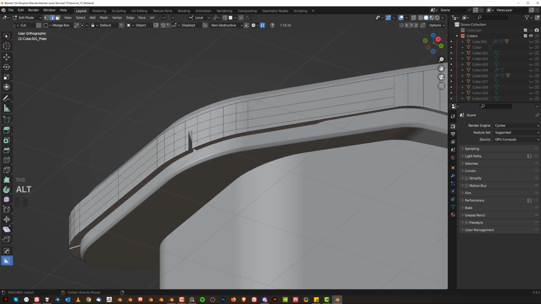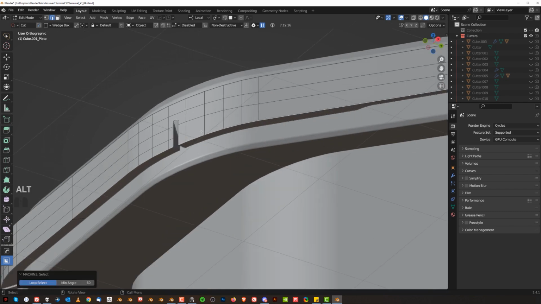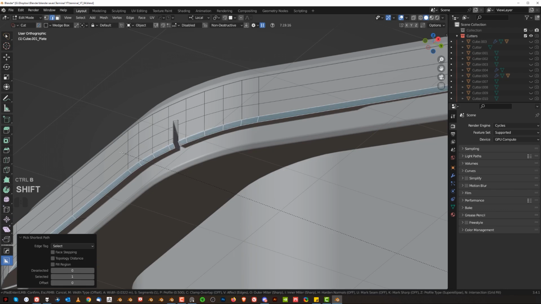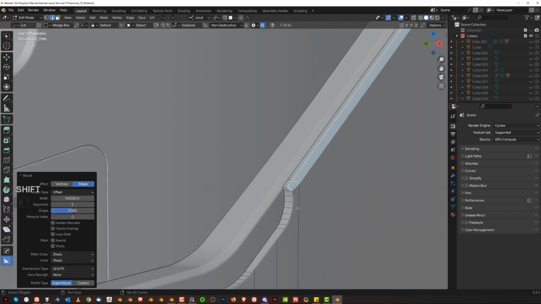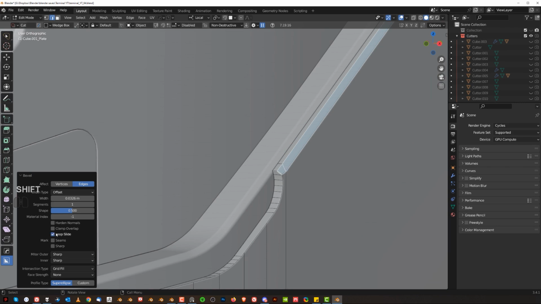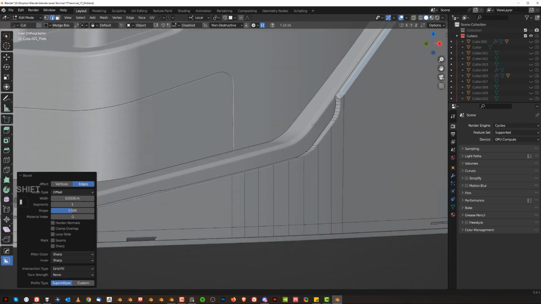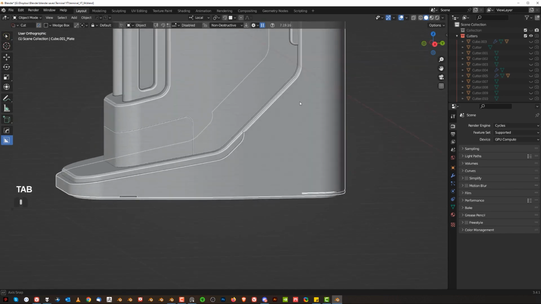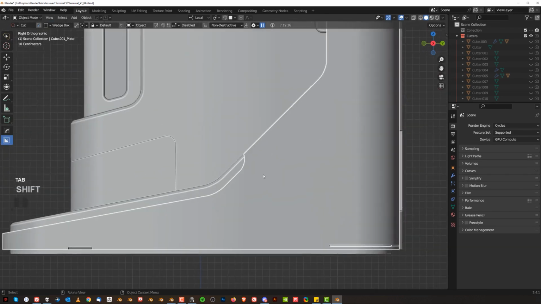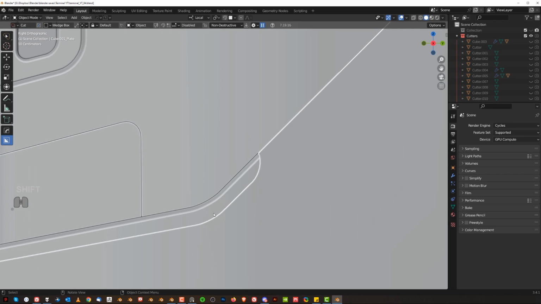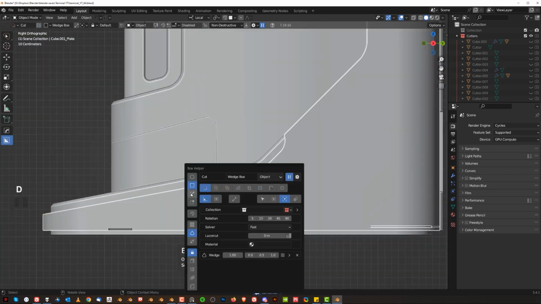Before we do that, we probably need to remove this. Dissolve. Click, Alt, click. Chamfer. Now let's analyze this. Okay, what's happening here? Loop slide off. That's better. Yeah, I think I'm gonna leave it like that. Also here, I don't like this. Yeah, I'd rather have this going like that.